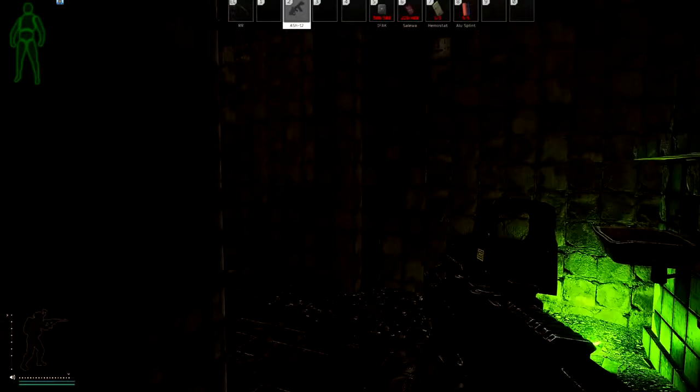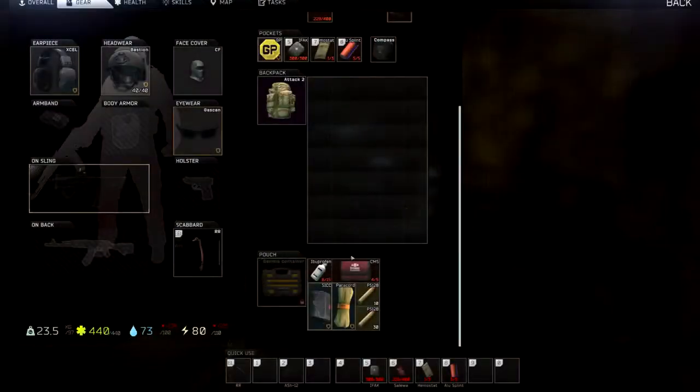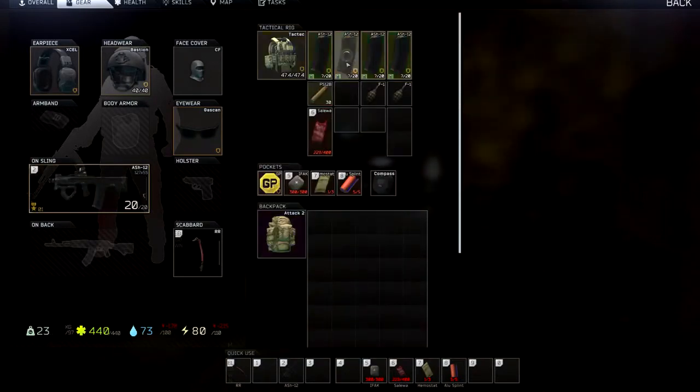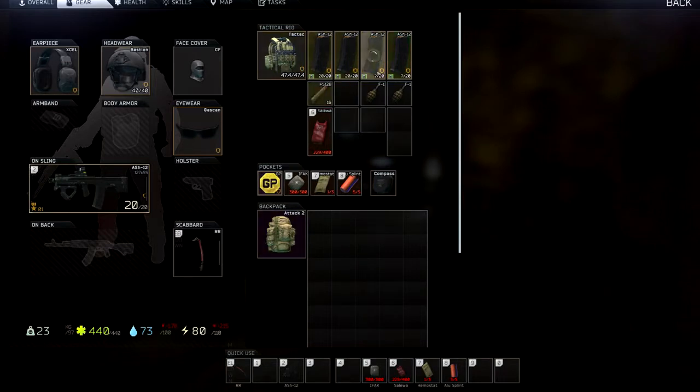So at this range, I was visualizing where my laser was. And because it's semi-auto, like I said, just go ahead and drop the hammer, because it's going to be a little bit random until you get the hang of it on a second nature type basis. But until then, just keep spamming, because what you're trying to do with the gunfight is get a hit on them for the aim punch, basically. And especially on scavs, it makes them pretty much take a break for a second and then you can finish them off. But whoever lands the first hit generally is going to win the gunfight, especially with a gun like this that can one-shot most people.